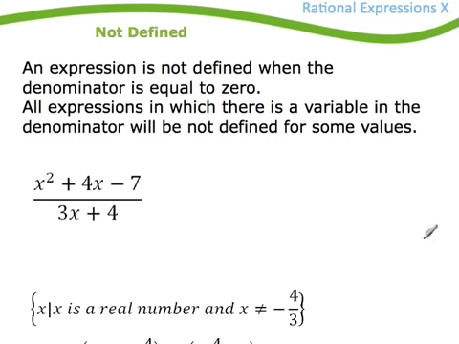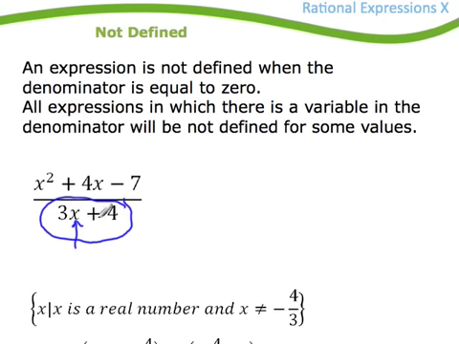And we need to look at ways of simplifying those. To begin with, one of the things we have to always keep in mind whenever we have a rational expression in which there's an x in the denominator is that there will be values for which this expression is not defined. And to find those values, we do like we did in the last section, and we've done it a couple of times already. We say the bottom, or this denominator, cannot be equal to 0. So whatever number I plug in for x that gives me a 0 on the bottom, I can't use that number because it gives me a 0.